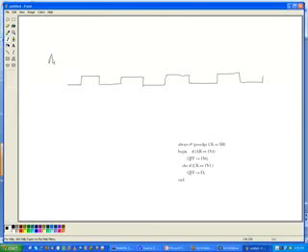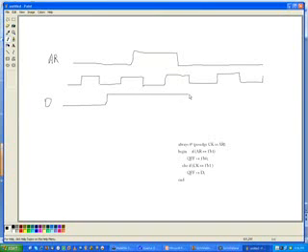Let's say that my asynchronous reset goes like this. And let's say my D input of the flip-flop starts off low and then it goes high, and let's say it stays high.